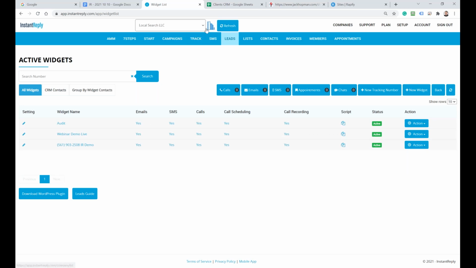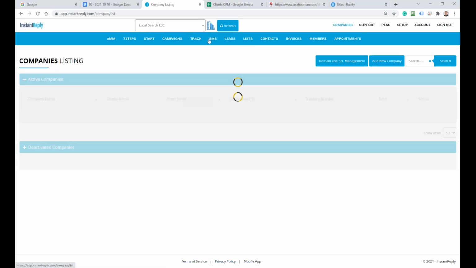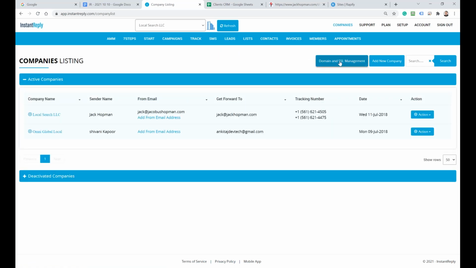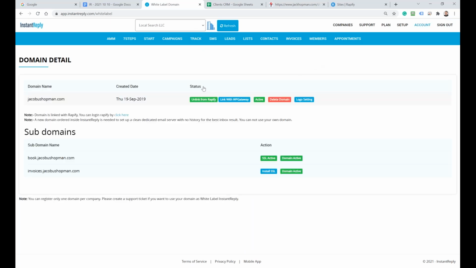Now, no question about the widget itself, but is the website domain linked to Rapify and Instant Reply at the same time? When you go to your company settings, you see domain and SSL management. We created the button, domain and SSL management.